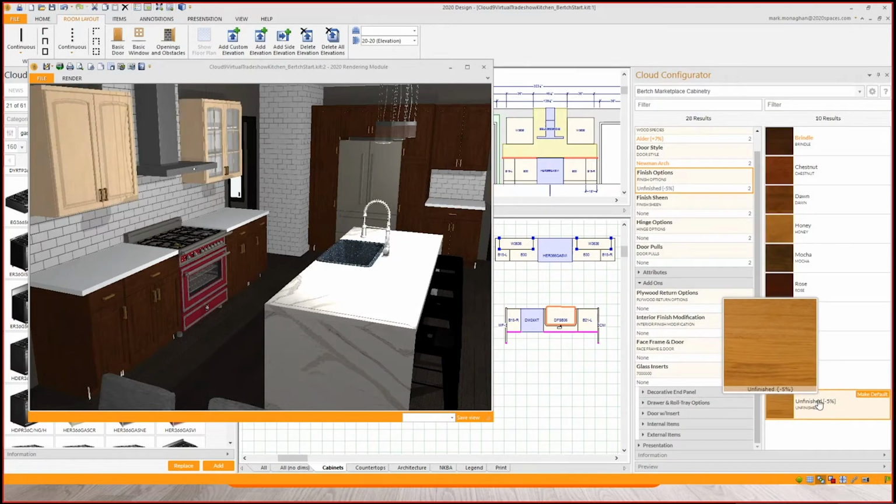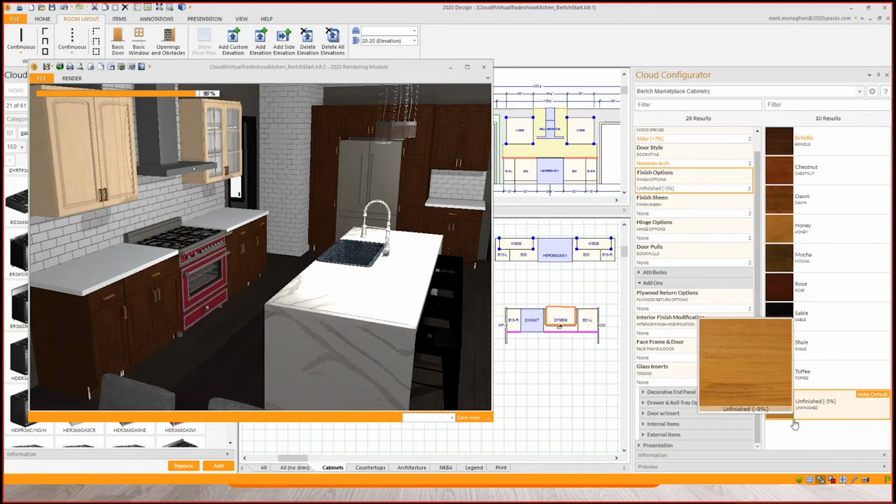So the rest of our kitchen is brindle. These two are unfinished, maybe to apply a paint or a separate type of finish or something like that. But you could do all kinds of things with this same mechanism, where you could have a separate colored island or a different wall in a different color and so on. And that's really all I wanted to show you in the configurator for today. I'm going to hand it back to Santiago.